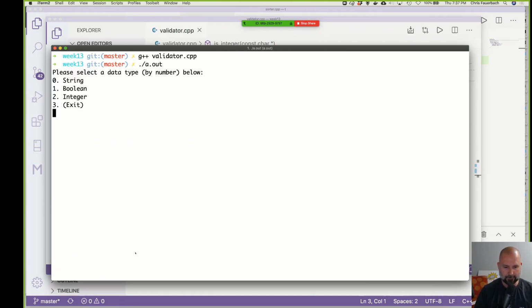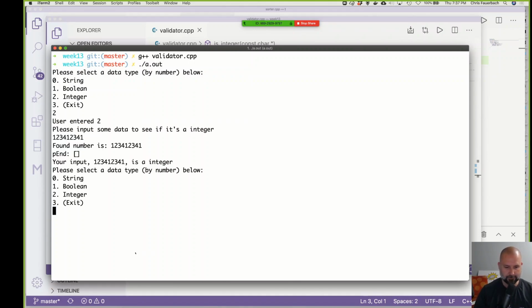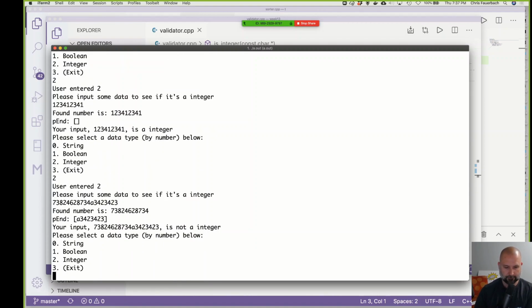I will look at the integer, and here I will type in an integer, and you'll see found number is what I typed in. Pend, there's nothing in there, so that's good. But if I do an integer with an a and some more integer after it, it returned the integer at the beginning, but pend was another string with the rest of the data.